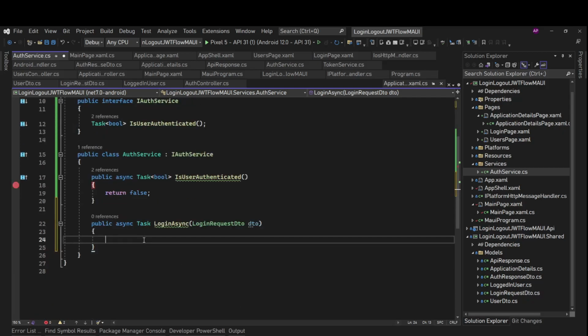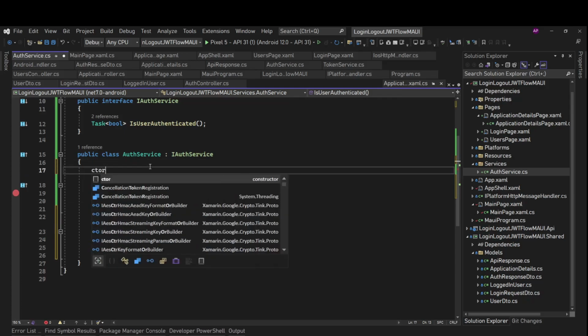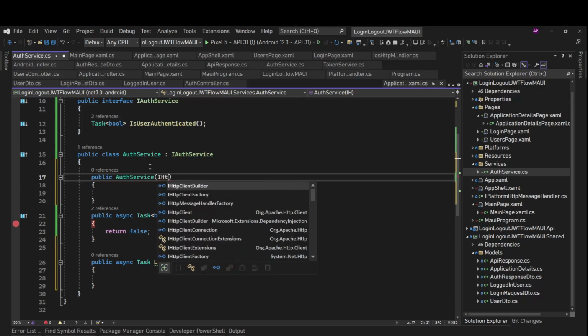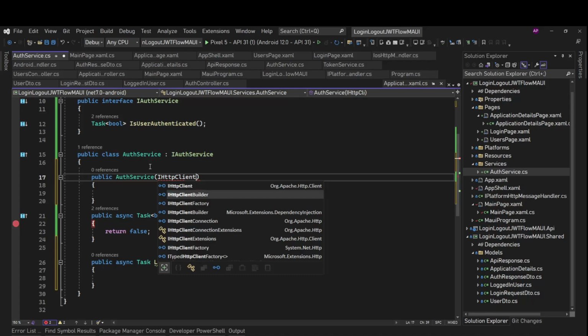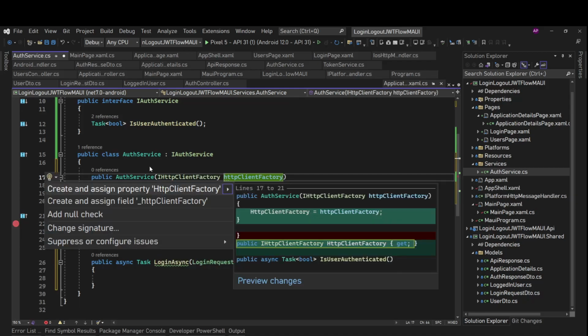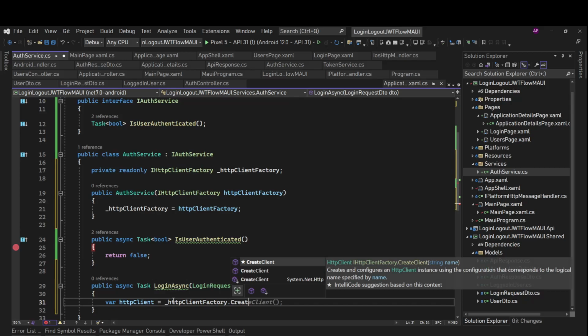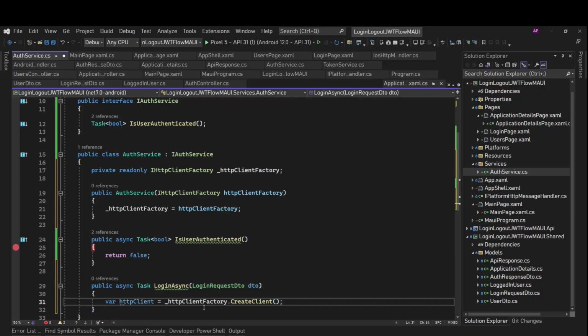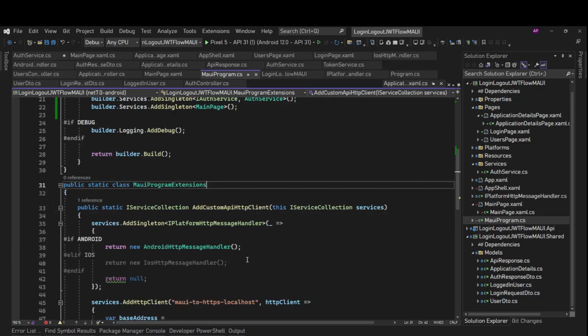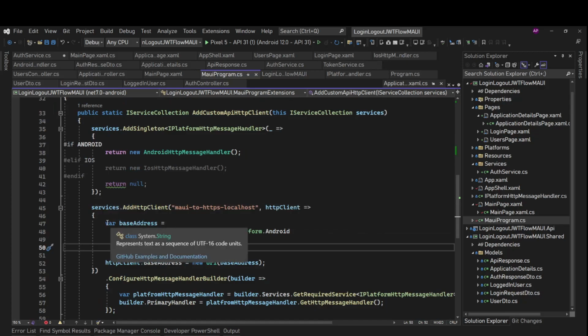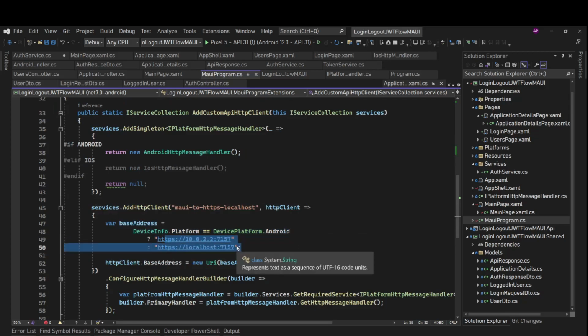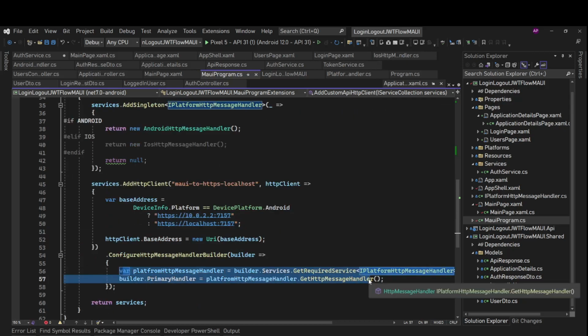Okay, now we need to connect to our API, and for that we will use HTTP client factory. So we need to inject the HTTP client factory here. Cool. Now, when we are logging in, first we'll get the instance of HTTP client, and that we can get from this HTTP client factory. So we'll say httpClientFactory.CreateClient, and it will give us an HTTP client, but we want one specific HTTP client. Which one? Which we actually created. In here, we created this HTTP client. So we want this basic functionality. What is the base URL? We need this one. And then we need to have this custom HTTP message handler.